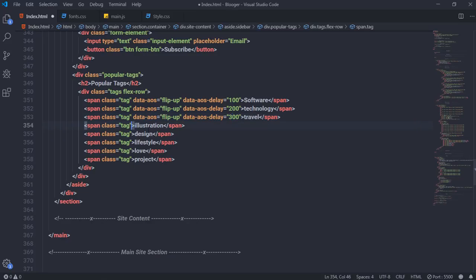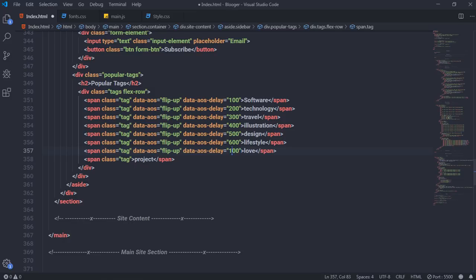To the fourth span tag, I'm going to change this delay to 4 millisecond. To the fifth span tag, 5 millisecond. And I'm going to change here 6 millisecond. I'm going to change this delay to 7 millisecond and specify here delay to 8 millisecond.